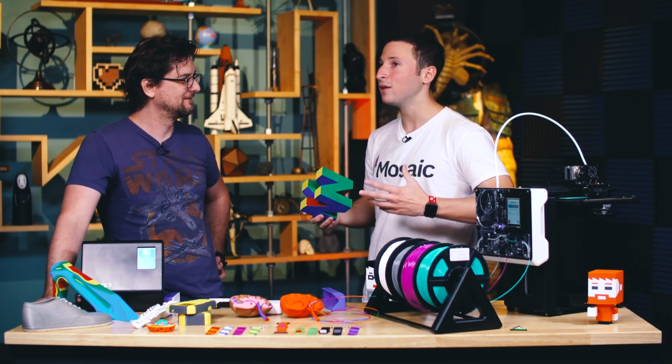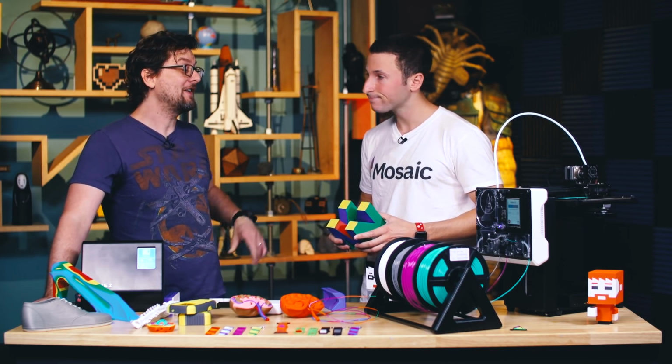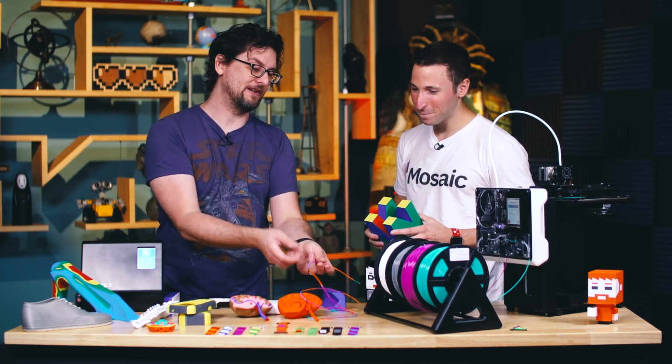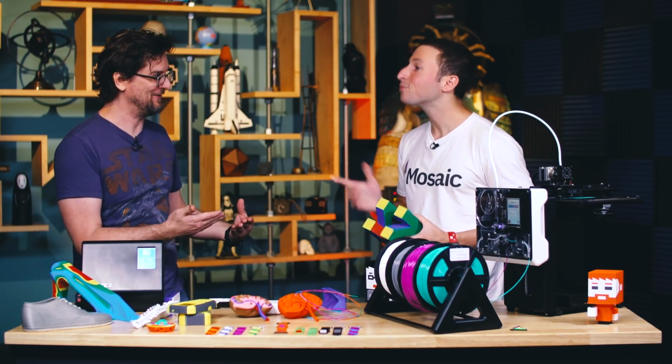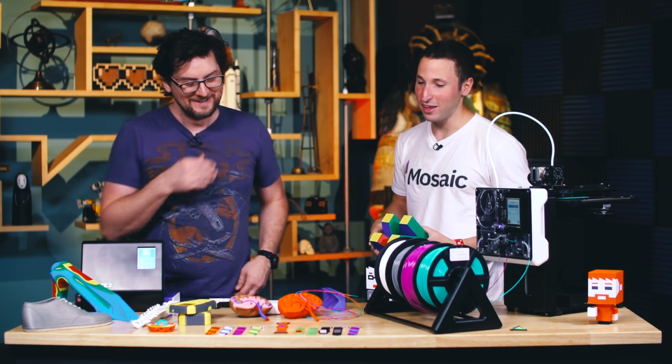Right. And that all can happen because we now have control over the slicer. So it becomes a lot more efficient. So with your calculations, not only do you have to figure out the lengths for this, but I'm assuming you have to put in a certain amount of length to do the wiping process too. We do. So there's a lot of computing going on there. Yes. Okay. 100%.